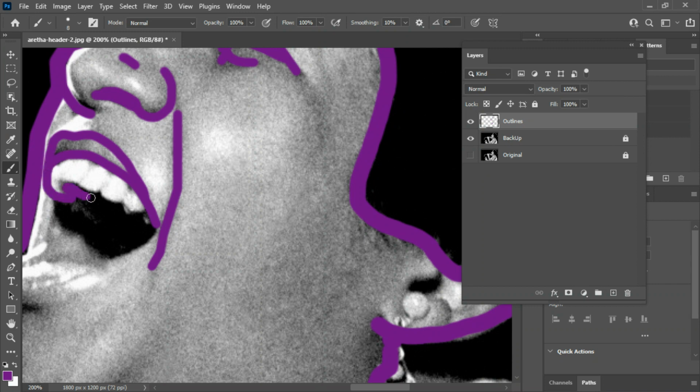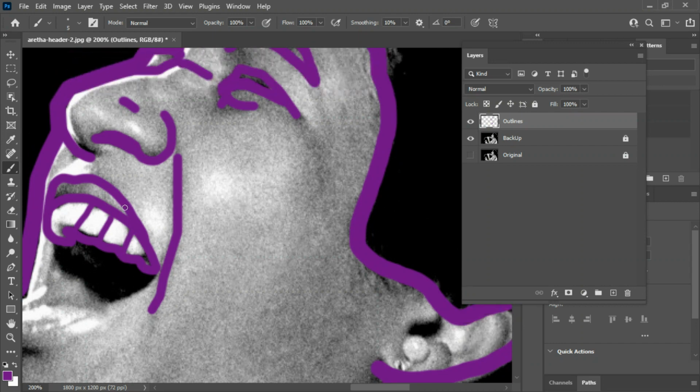Another trick, folks, if you can see teeth in your subject, never outline between the teeth. It never looks good. It makes them look like they have food between their teeth. I mean, you can, but just know that's where a lot of things go wrong. It just doesn't end up looking good. It's too harsh. If you want to add some gum details or something, that can help outline the teeth without it just looking like they have food in their teeth.